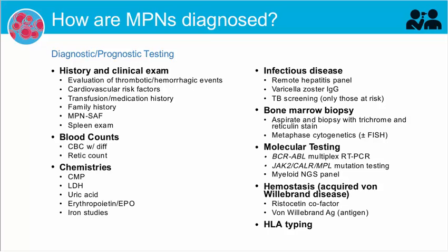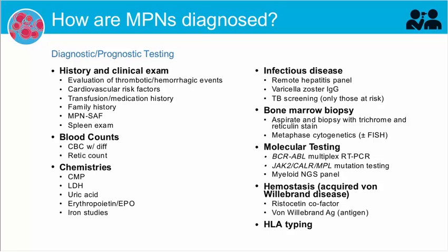A bone marrow biopsy is an important part of the diagnosis as well for many patients with MPNs. The reasons for a bone marrow biopsy include getting the grade of fibrosis, or whether or not there is fibrosis there. Again, fibrosis meaning bone marrow scar tissue. In addition, we can get a test called cytogenetics from the bone marrow, and that really looks at chromosomes inside of the MPN cells. Chromosomes are large collections of genes, and sometimes we do find abnormalities in the chromosomes of the MPN cells, which can help us determine what treatments we might want to use.